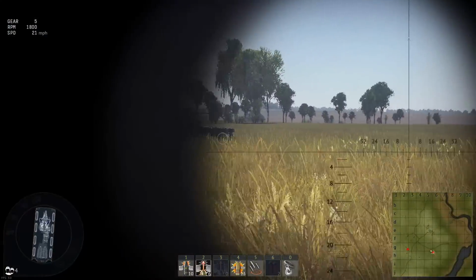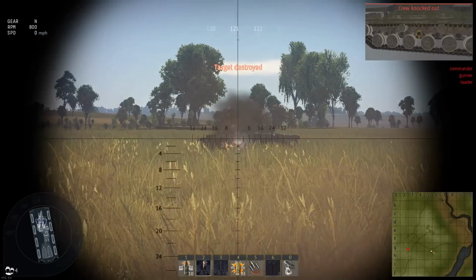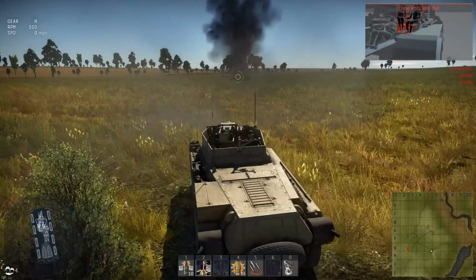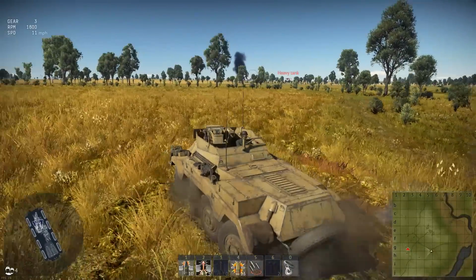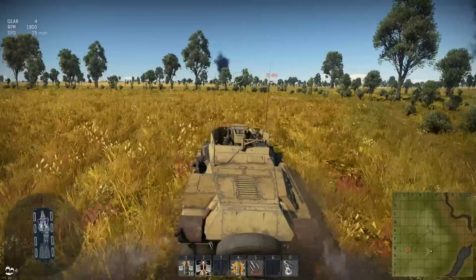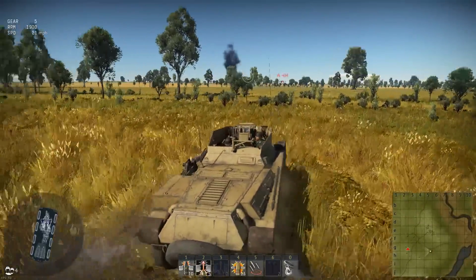Okay, let's see. Let's see what we can do. Let's just go for the side armor at first. Oh, okay. Okay, so it can kill the T-10. What's that last one? Let's go for that. The IS-4. Okay, we're going to go for the IS-4 in that case.